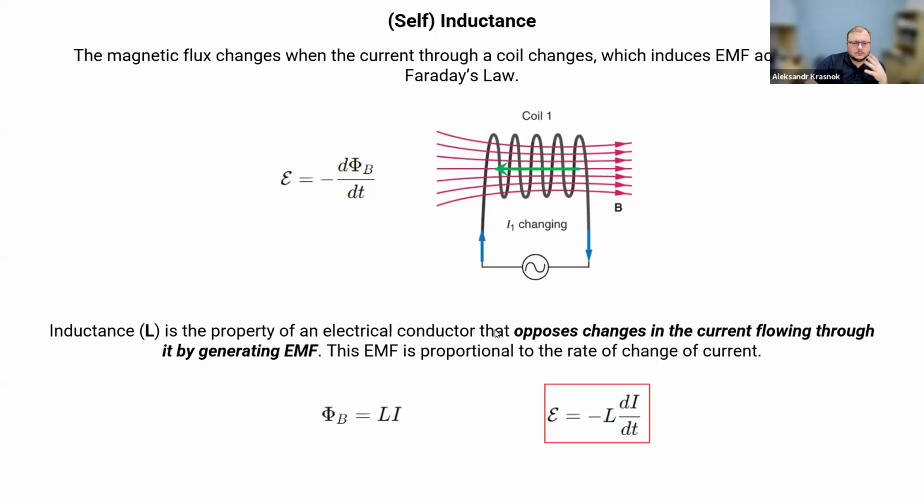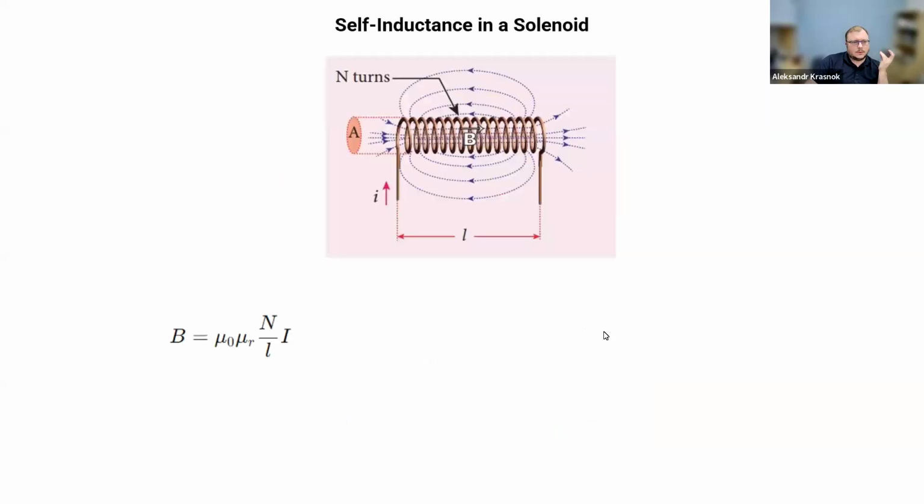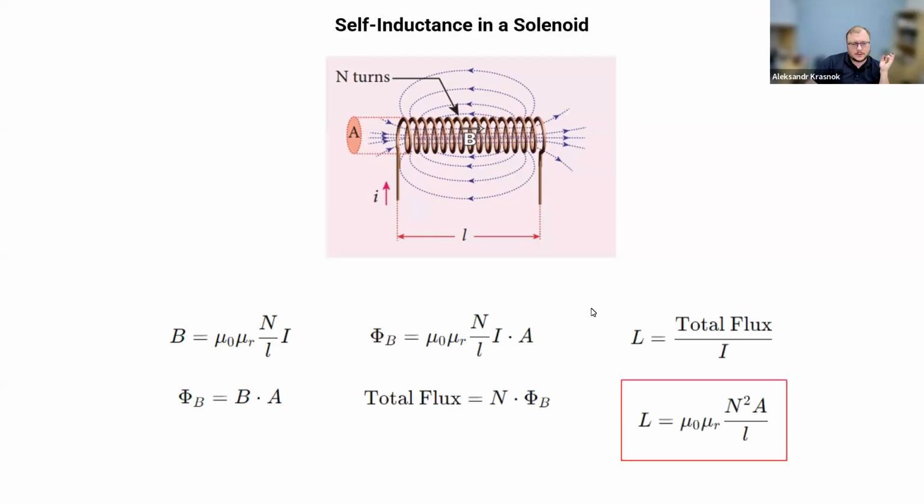Right, so any change of magnetic field creates electromotive force. We discussed two types of inductance, self-inductance and mutual inductance. This one I'm skipping because this is part of your lab work, right? Again, you're supposed to simulate a coil and compare the result with the result from this formula.